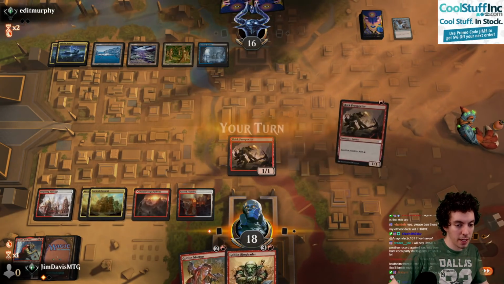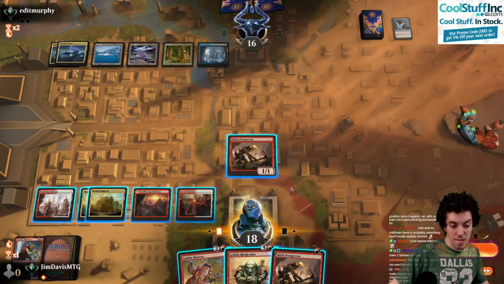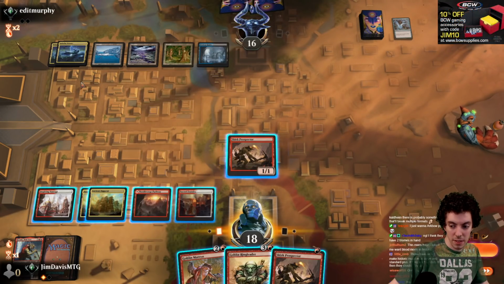Two spells saying go. Alright. Oh, I got many green.